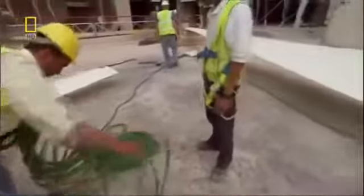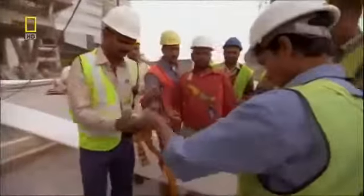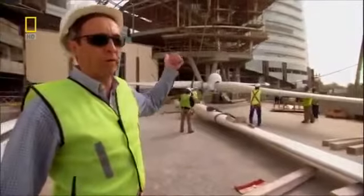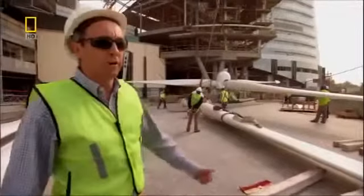At 3 p.m. the wind drops. They need 2 hours to complete the lift. If they don't go now, they'll run out of daylight. We're down to 21. We're up on the bridge now. Norman are up there. They're giving the all clear. So we're taking the load up. It's starting to go up now. So we're ready to go.